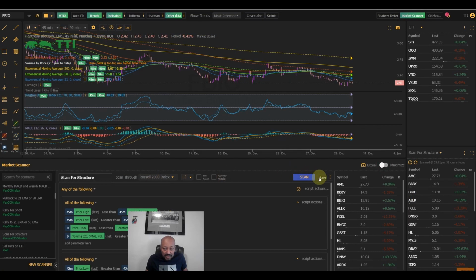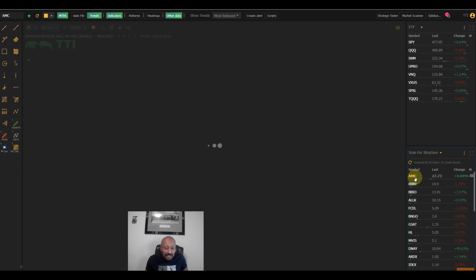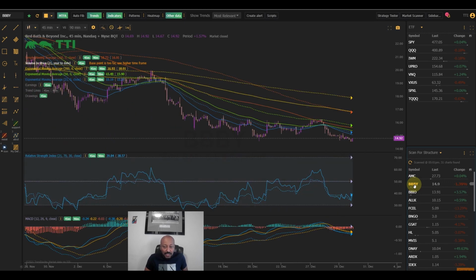So save. I want to make sure we save our structure. Once we save it, we can get out of this scan, and now whatever we see, we can decide: did we get it on the upside or the downside? So we just keep coming here and looking. Okay, now this is to the downside. Price is making lower highs, especially here, lower high, lower low, to the downside. This is how you use TrendSpider to find price action entries.